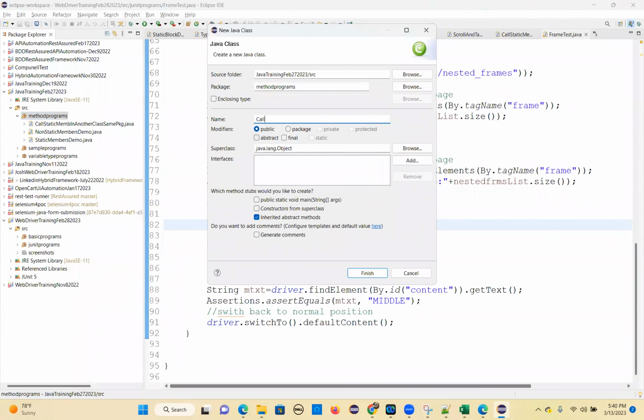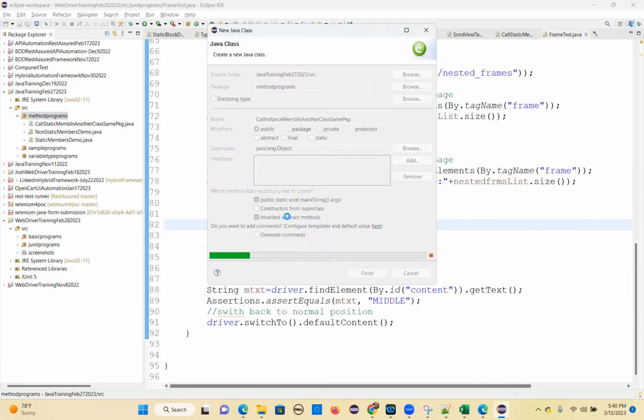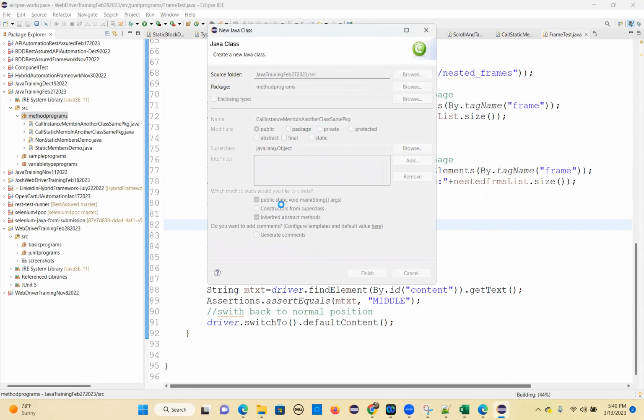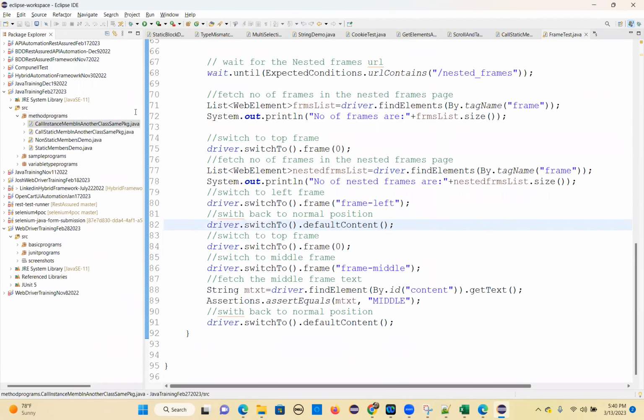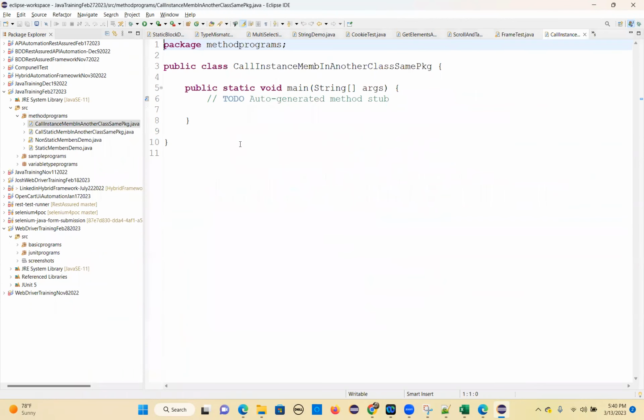Call instance members in another class of the same package. So what is the first scenario?